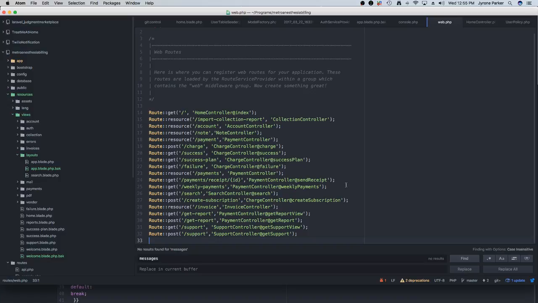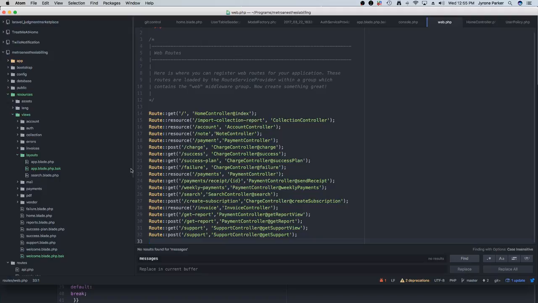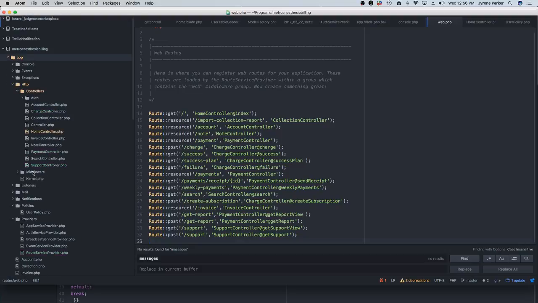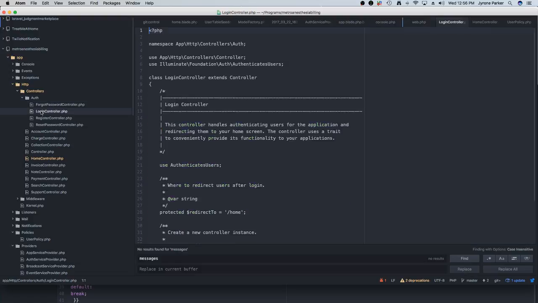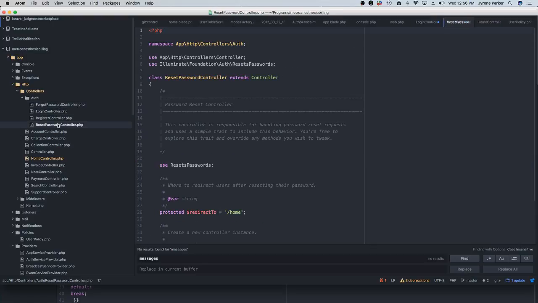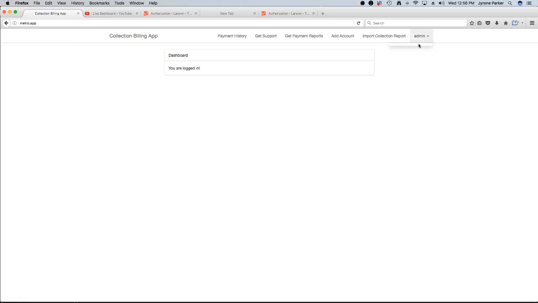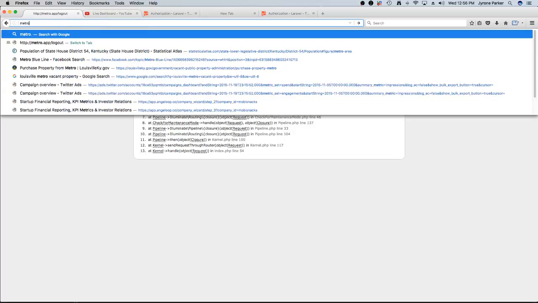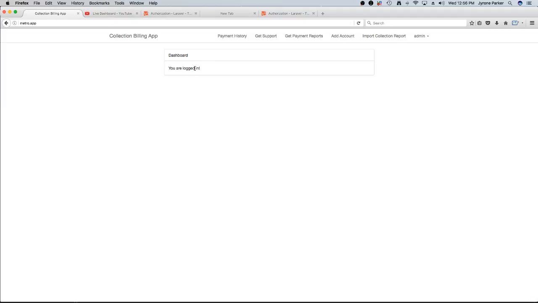Get support controller. Alrighty. Why is it saying you are logged in?